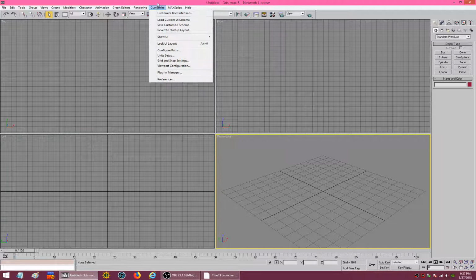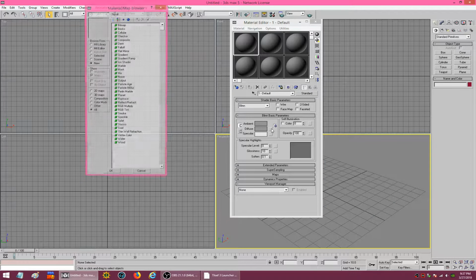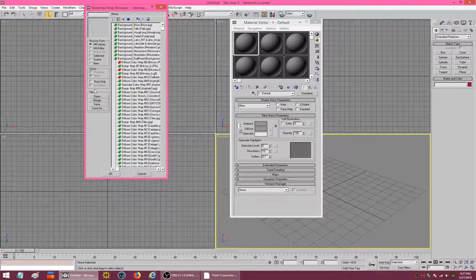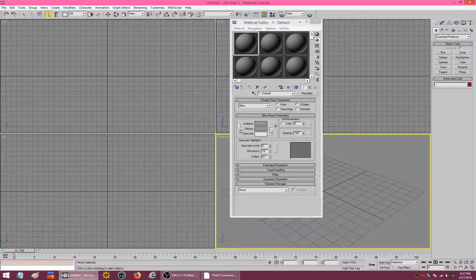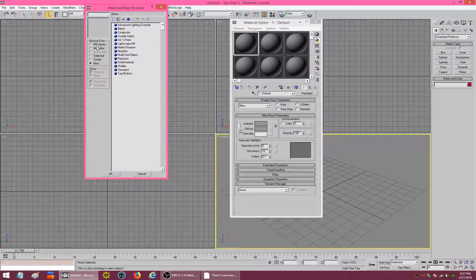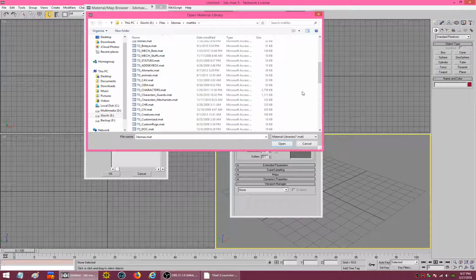The library we have shown before, the material editor here, the material library here. No, sorry. I have to click here and then material library. These libraries are not present in the THIEF3 editor.